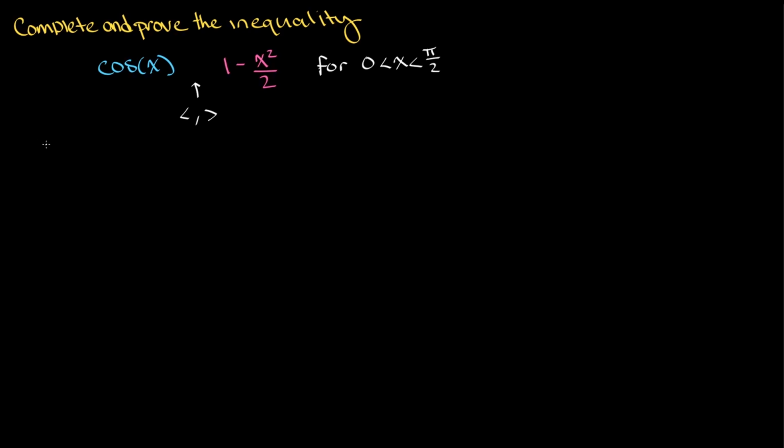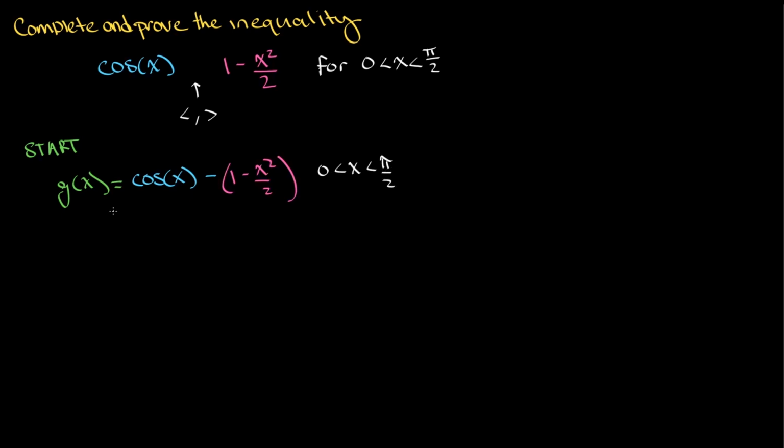That is going to be method 1 that we talked about in the last video. So we're going to say start, and we're going to name a function. This will be g of x, and g of x has to contain all of this information here. So we're going to say it's cosine of x minus this whole thing, 1 minus x squared over 2, that whole quantity. And again, we're looking at this interval here, where x is between 0 and pi over 2.